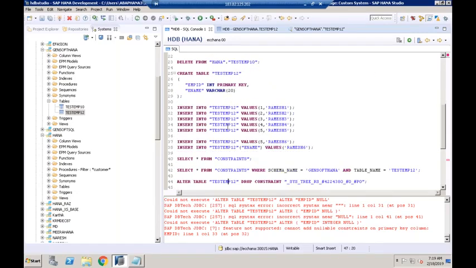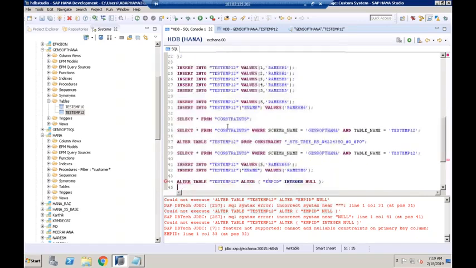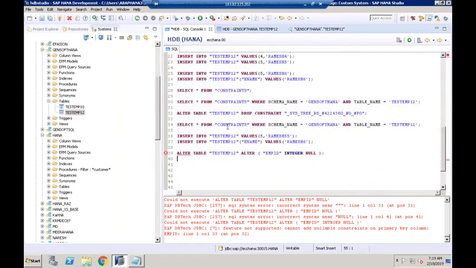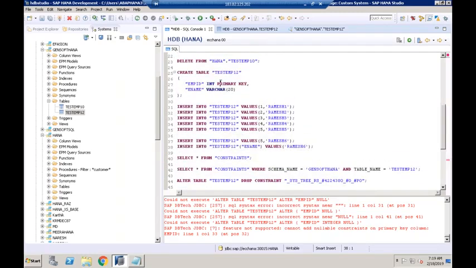But what is the problem with the approach? I need to identify the constraint name explicitly. And another problem is it is dropping only the unique feature on the primary key. It is not dropping the not null. It is recommended not to create the constraints like this.